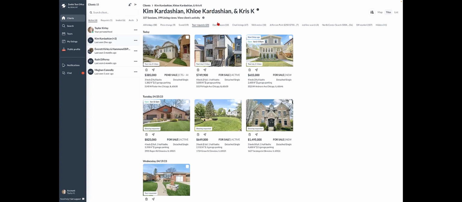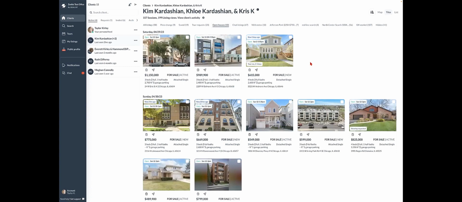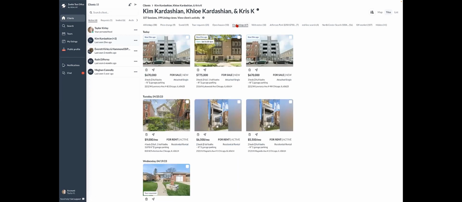The next folder over is open houses. This is looking through your client's saved searches and automatically pulling anything that gets tagged with an upcoming open house. So if you're out and about with this client on the weekend, you can pull this up easily and see if there's any upcoming open houses in the area. Any listings that get sent to our chat will also appear here. So if our chat starts blowing up, we can come in, click on chat listings and see all the listings we've sent back and forth.